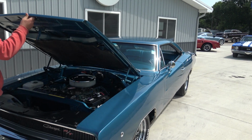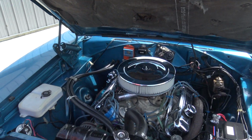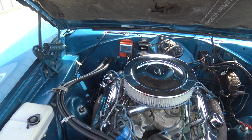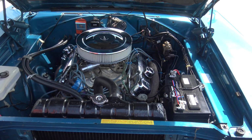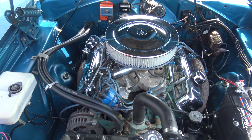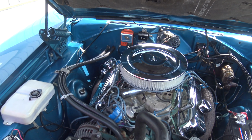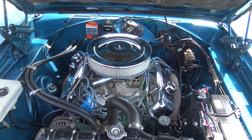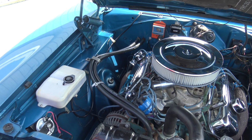A little history on this car. The previous owner has owned it since 1988, in which he purchased it from the original owner, which was the son of a Chrysler dealership. That's where he found it, in a corner of a Chrysler dealership, covered up. It was the owner's son's car. He purchased it and put this 1969 383 4-speed transmission in it, which came out of a Charger back in 1988. He also had it repainted in its original color, which is kind of the medium blue. That's kind of the story. He's owned it since 88 till just a couple months ago. Now we spruced it up, did a lot of stuff to it, and just made it even better.